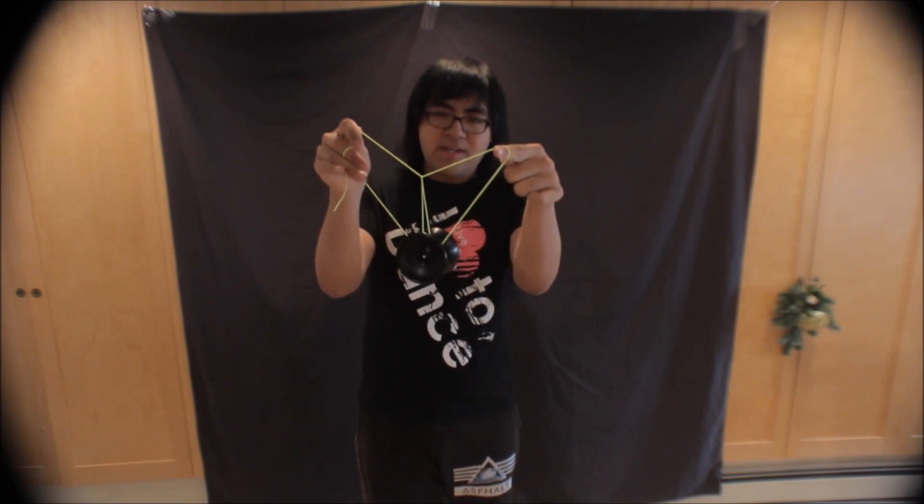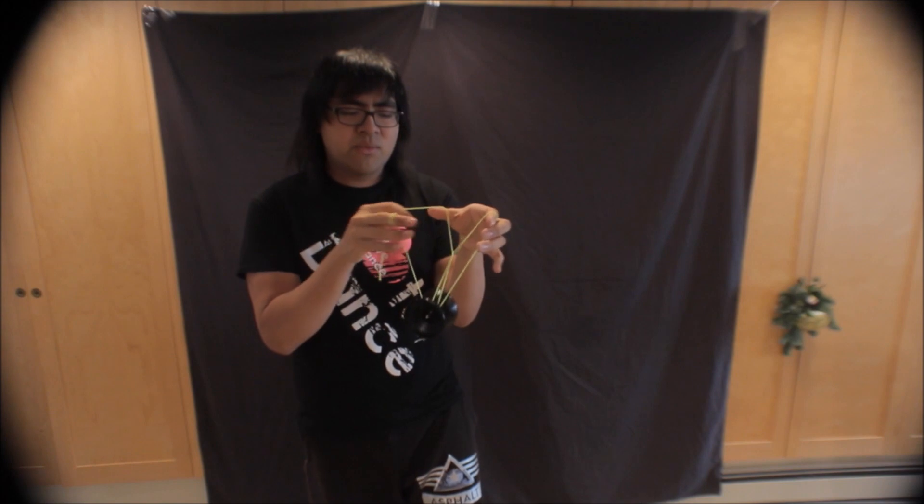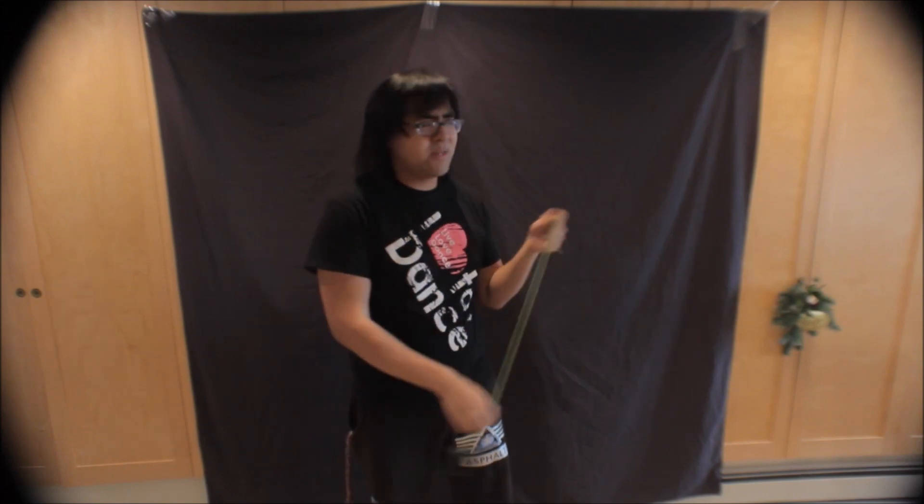You're going to find that you're in this sort of heart formation. This is where I was talking about the responsive versus unresponsive yo-yo. This part of the trick actually has almost three strings in the gap, so if you have an unresponsive yo-yo it's good, but if it's a more responsive offstring yo-yo you might find that you're going to get some kinks. Just something to be aware of and be careful for.